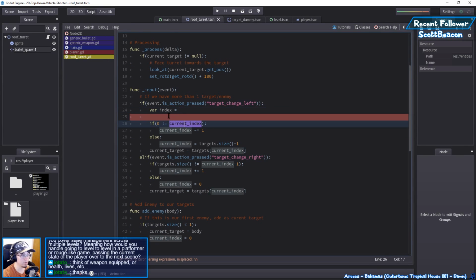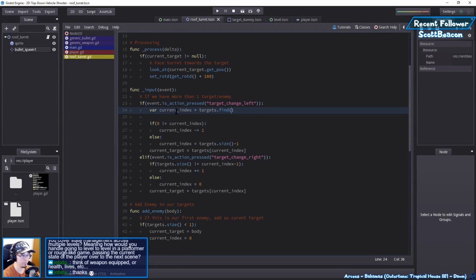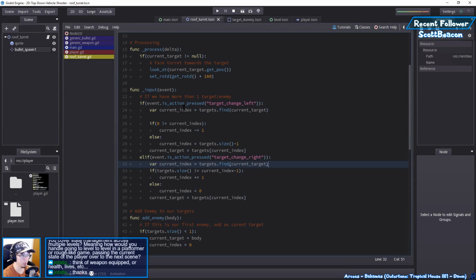Index, index, index. This is just this. Find the current target. Thing is, yeah, it'll be better to use two variables separately here, instead of it running all the time here.